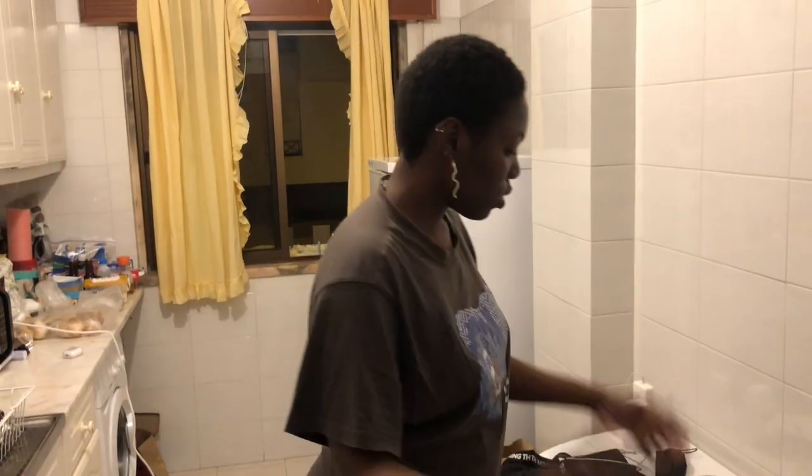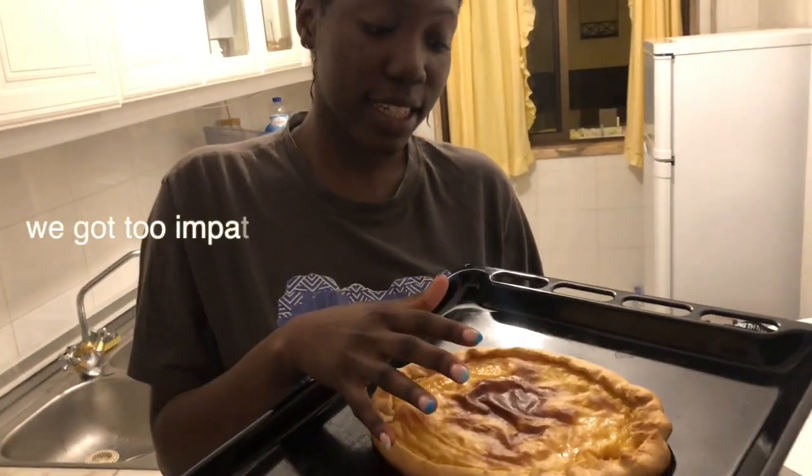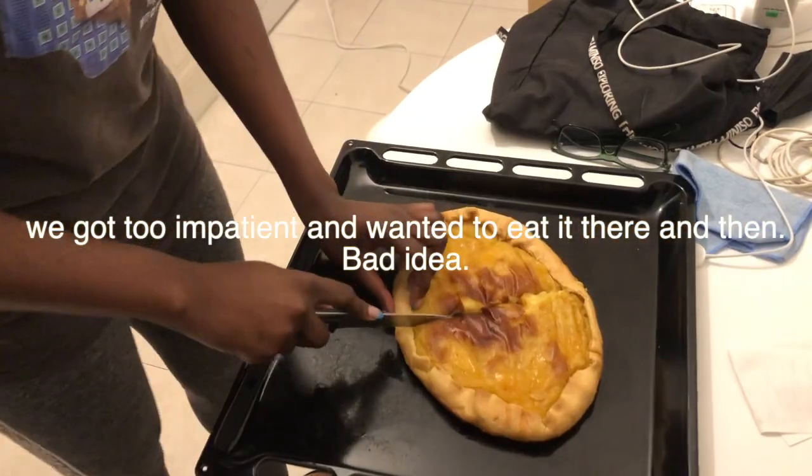So now all we've got to do is let this beauty rest and cool, so it's gonna set, and then it'll be ready to eat. So now we're gonna be cutting this.